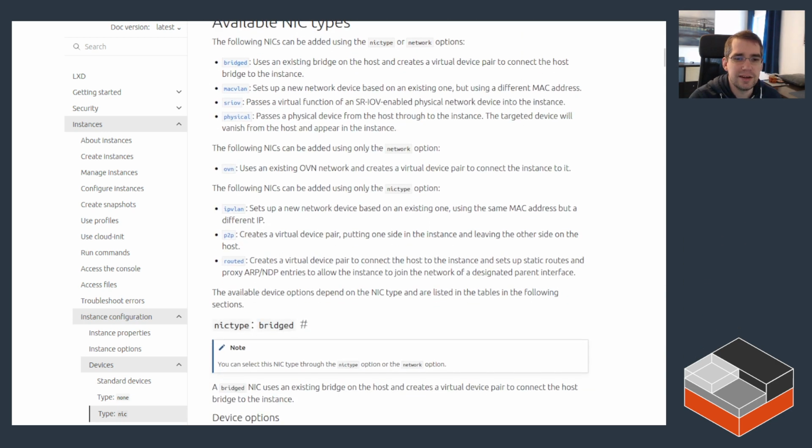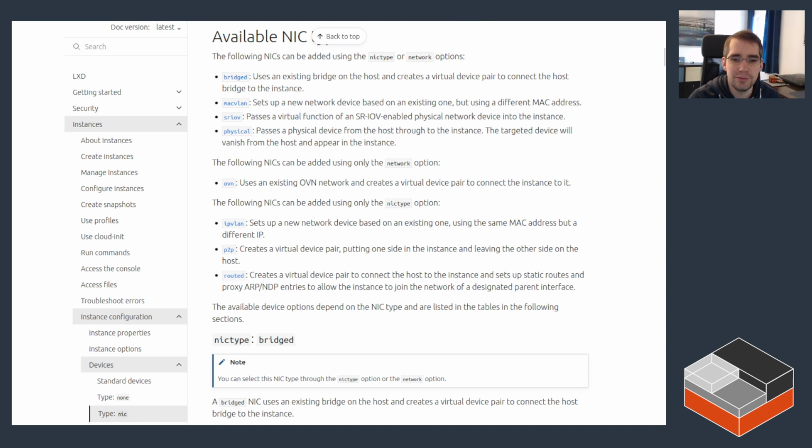Now, going over the different types of NICs that are supported. As I said, we've got quite a few. The most common one would be bridged, which is just connecting to a normal bridge network. That's effectively what you get by default with the managed LXD network bridge. So it's connected through that network key, but internally it's effectively using a bridged device. Then you've got macvlan, which is the easy way to connect to a physical NIC you already have. It does come with the major restriction that host to instance communication will not be possible. Instance to the outside world, no problem. Instance to instance, no problem. But you cannot communicate with your host. That can really cause some issues, so you need to keep that in mind.